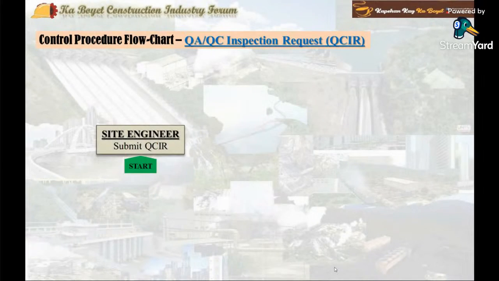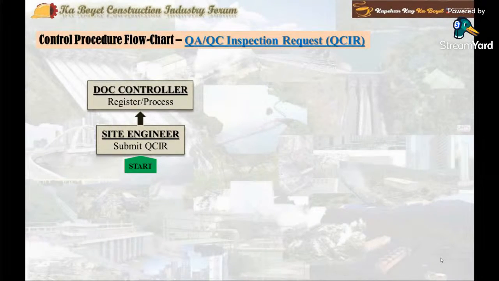Step 1. Site engineer submits QC inspection request form plus highlighted mini plan to the QC engineer for completed or substantially completed construction or installation work. The highlighted plan should highlight the specific work and location to be inspected. The output document would be a QCIR form plus a highlighted mini plan.